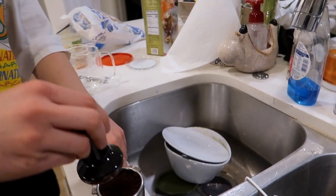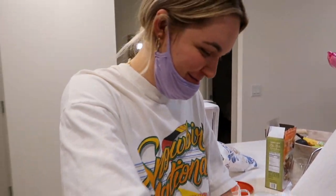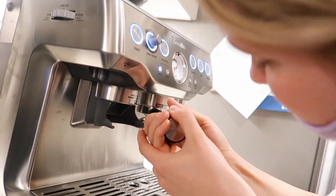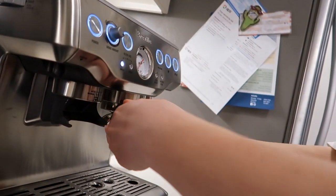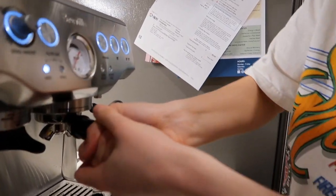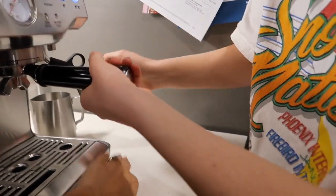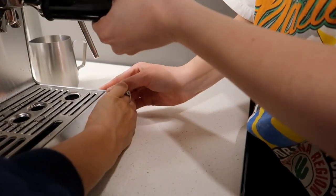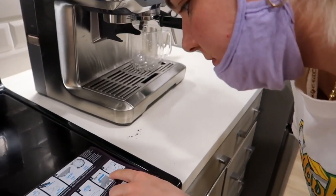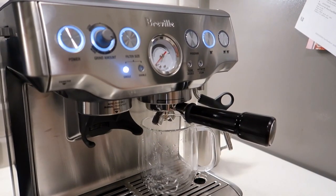Wow, it honestly would be quicker to go drive through Starbucks. This and then you lock it in. And then you have to lock it. Yep, you got it. All the way. Is that it? Okay, then what does it say? Okay, single. Should we just do single? Yeah. Watch it come out of there.